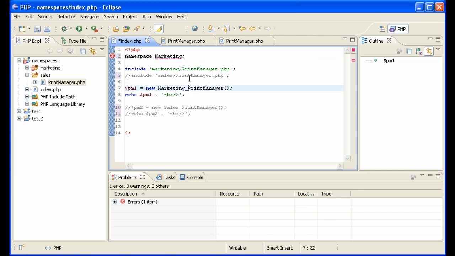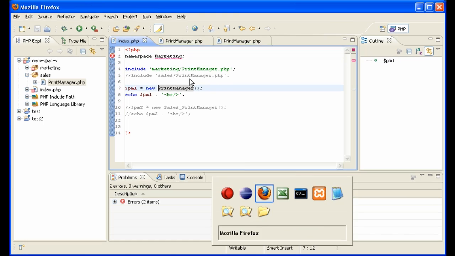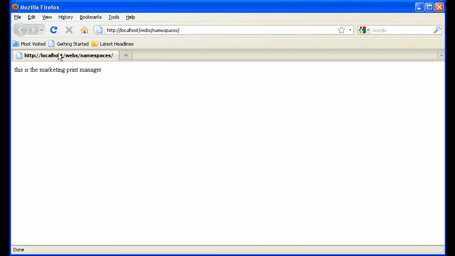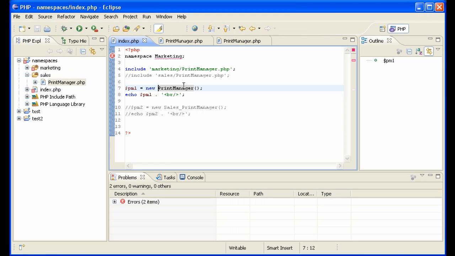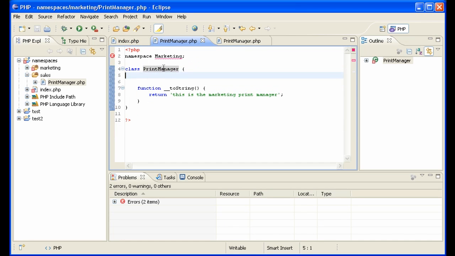Now at the top of our main file, we also say namespace marketing, which enables us to just say PM1 equals new print manager. Let's go ahead and run that. And it works. What's happening here is this whole program is operating within the namespace marketing, and this class also exists within the namespace marketing.